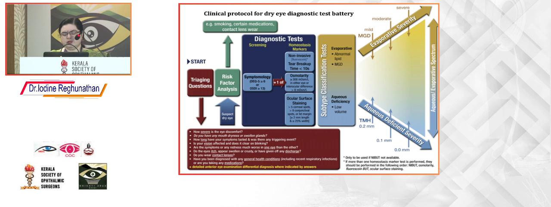So, coming to the clinical protocol for the dry eye diagnostic test battery, these are the TFOS DEWS II recommendations. It's symptomatology, that is DEQ-5 more than 6 or OSDI more than 13, along with one of the markers, that is non-invasive tear breakup time less than 10, osmolarity more than 308, or an inter-eye difference more than 8. Surface staining with more than 5 corneal spots, more than 9 conjunctival spots, or a lid wiper epitheliopathy of more than grade 0.